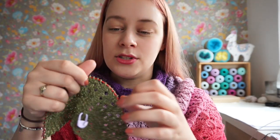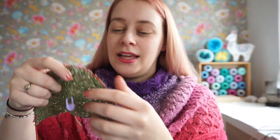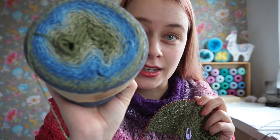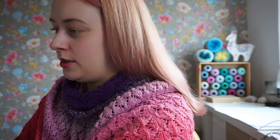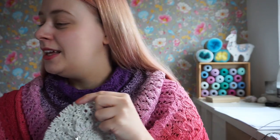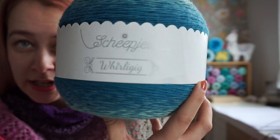I've already started the tutorial videos and knitted a little baby shawl to show you. I'm so excited to see how this color turns out. My second sample is going to be Scheepjes Whirligig — I love it so much. Let me show you the cake — it's so huge, it's almost the size of my head!